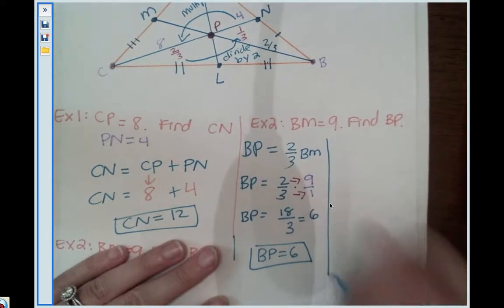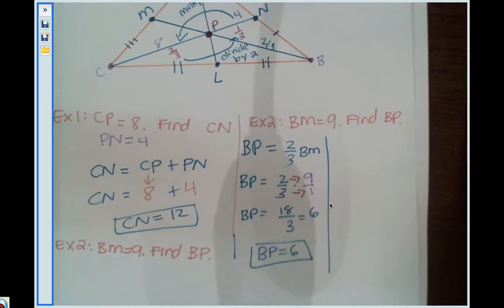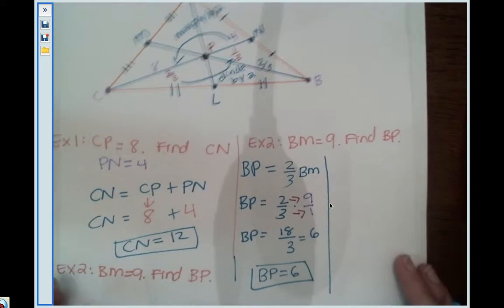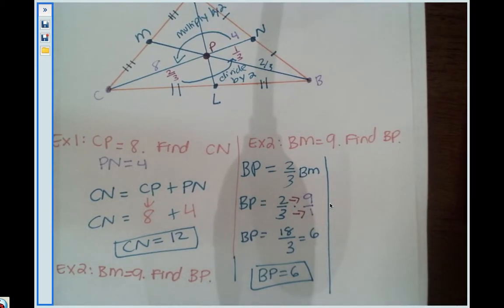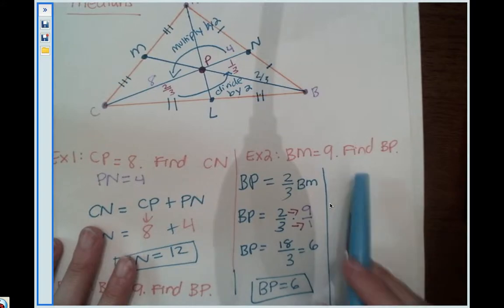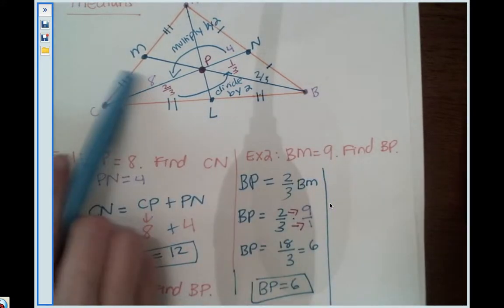Now I'm going to show you another way to do it, which in my opinion is about the same in terms of its level of difficulty. I think it's a little bit easier, so I'm going to show it to you, but you can do it either way. Alrighty, so again, we know the whole thing is 9.